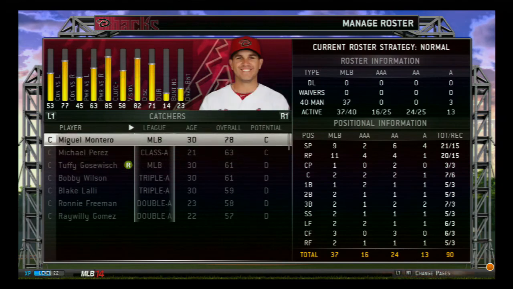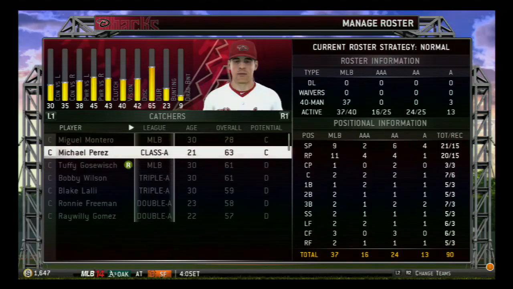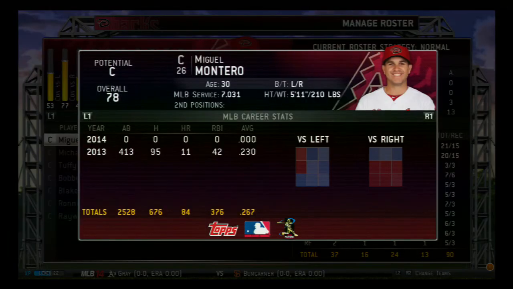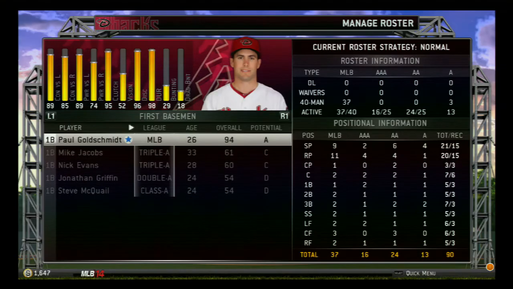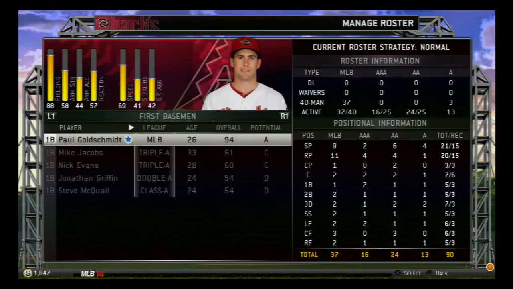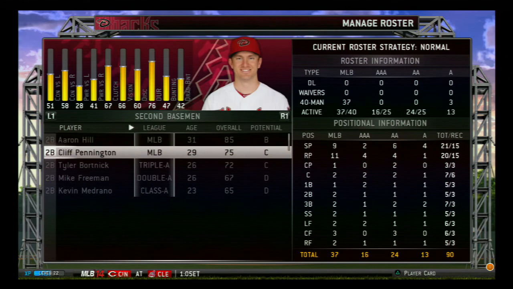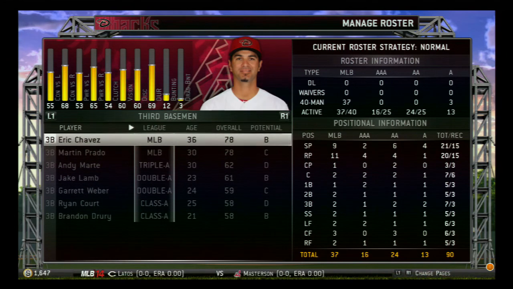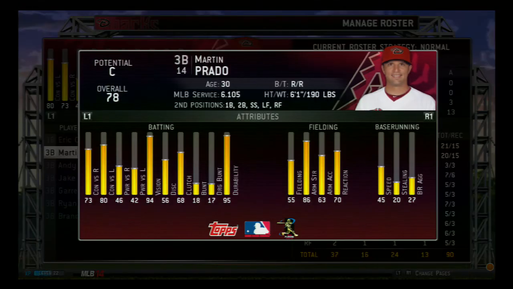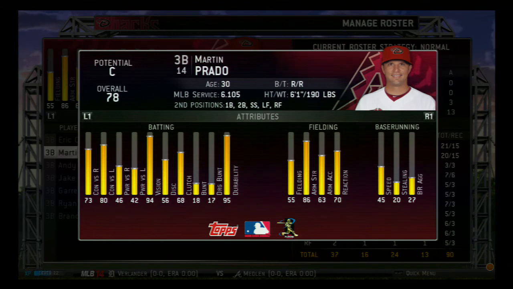Miguel Montero, our catcher for the next at least 4 to 5 years. A great catcher. Not great offensively, but he is a great defensive catcher too. Paul Goldschmidt, I don't even need to say anything about this guy. He's a great batter. Probably should have won the NL MVP last season. Aaron Hill, traded immediately. I'm not going to play a game with him. Eric Chavez, good backup infielder. Prado, good utility man. Right now he'll be starting at third base probably, but if we decide to keep him, we'll probably platoon him on off days, things of that nature.